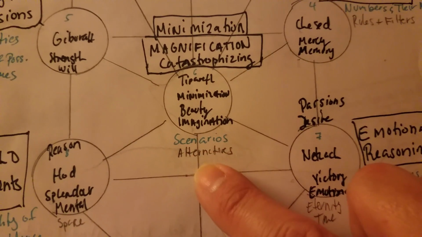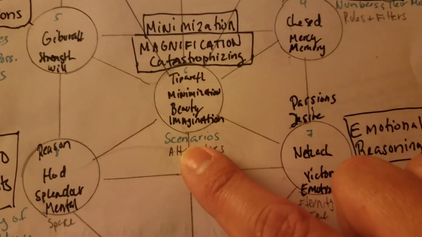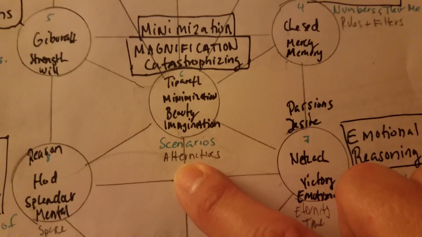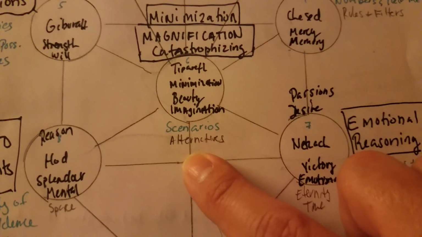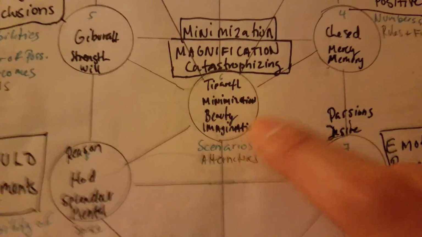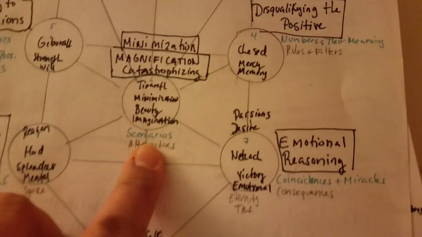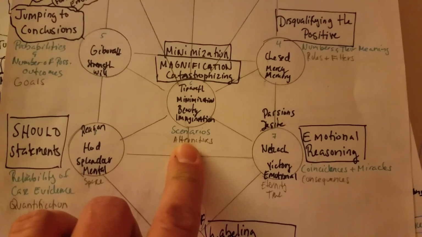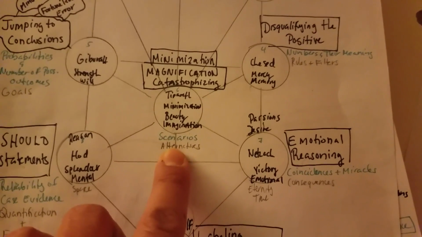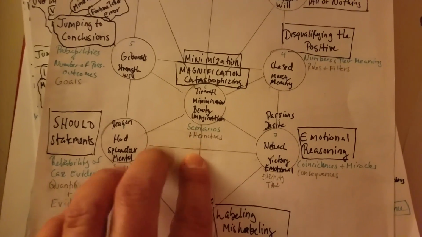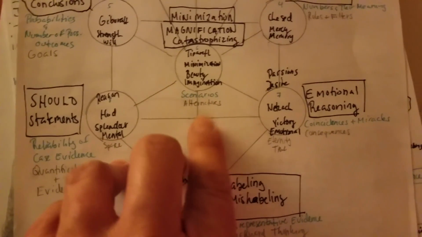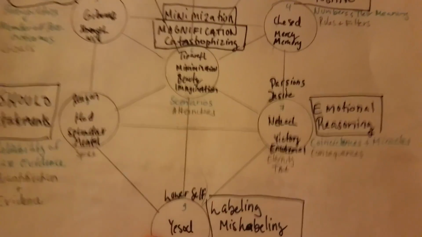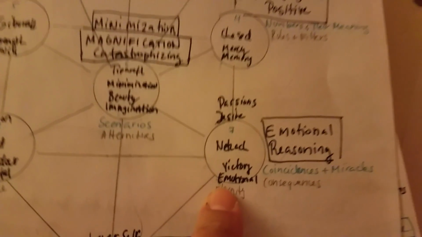So I put scenarios and alternatives, because these are things you usually have to imagine different scenarios, right? If you're problem solving, you also have to use a little imagination to think of some alternatives sometimes, right? So that's how I kind of put that together. But like I said, you may do it differently. You might have different correspondences that have certain meanings for you. And while there is an overall general way to do this, there is a lot of room for creativity and individuality. So keep that in mind. You don't have to do it exactly the way I have it.